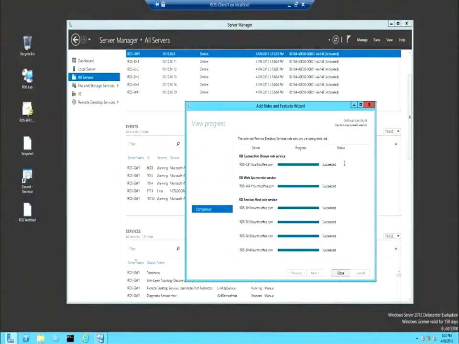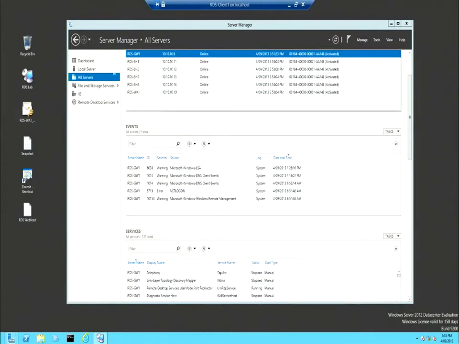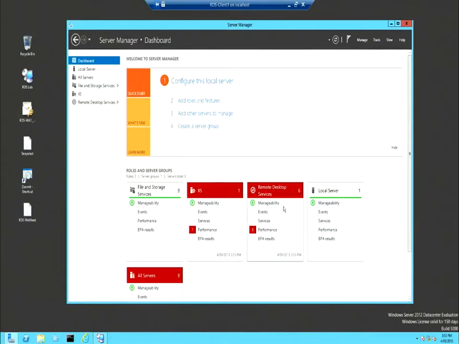All right. So back on my RDS installation wizard, the deployment on that wizard is now complete. So I'm going to go ahead and click on Close. And once I'm there, I can go back to my dashboard and actually see the new entry there for Remote Desktop Services. Now, please remember, this client does not have any roles of Remote Desktop Services deployed. All that it's doing is using Server Manager, and it requires none of the RDS components for it to manage and deploy them.